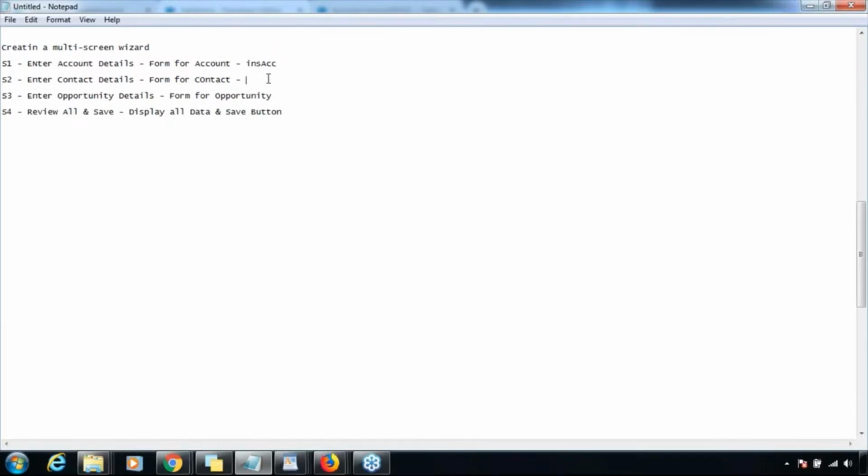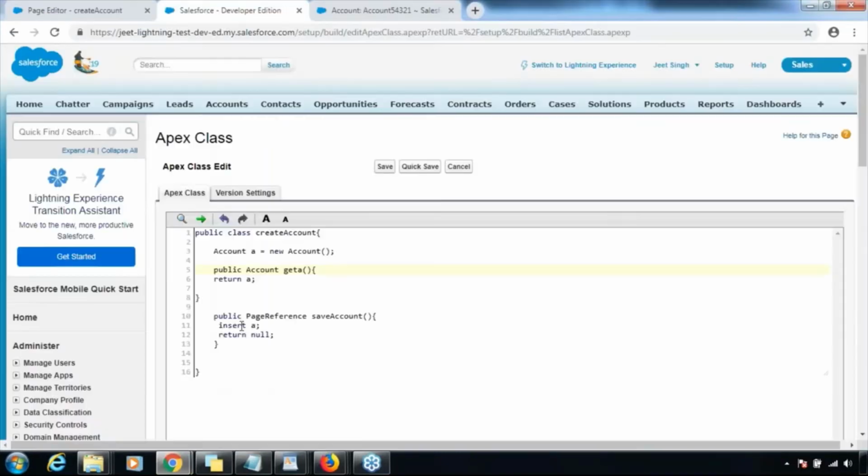So I'll put a short name, insert contact, and insert opp, and I'll call this page as a review page. Okay. So that is it. So now we need these 4 pages. So first thing that we need is we need these 4 Visualforce pages. So let's go and create the Visualforce pages.